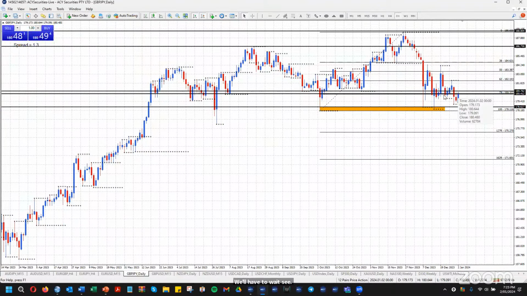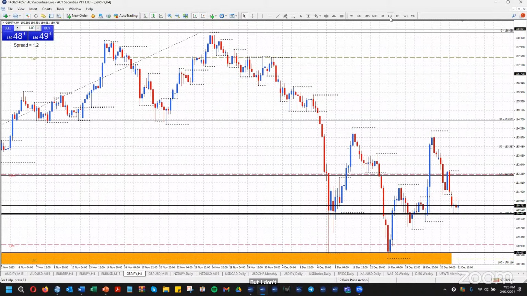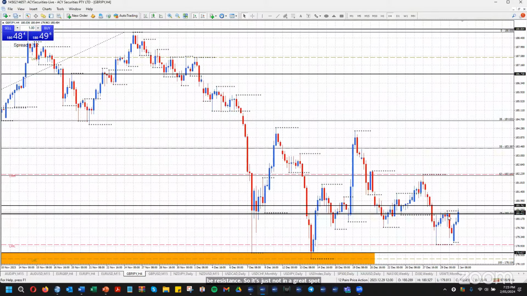But I don't want to be buying into this area of what could be resistance. So it's just not in a great spot. It is maybe showing you a little bit of a 4-hour uptrend starting to form. So it would be nice if this could pop up and then have a look for a fib retracement back to the 62 to 79%. All right. So from a buy perspective, it would be great if it could have a nice run up and then pull back and you look to buy the next higher bottom coming in. All right, so it looks a little bit supportive down in the area that we're in. A bit range bound though still. So watch your setup to buy.